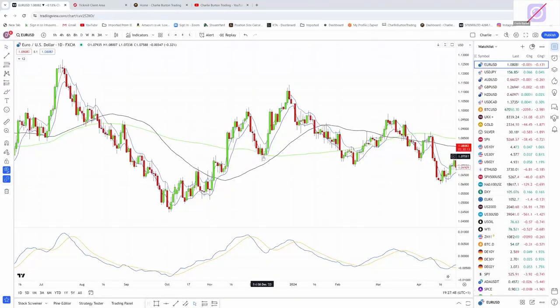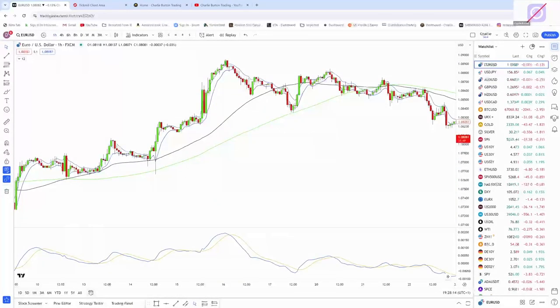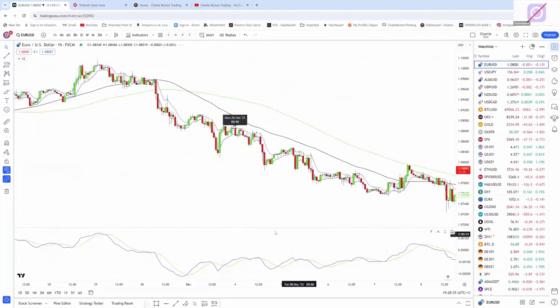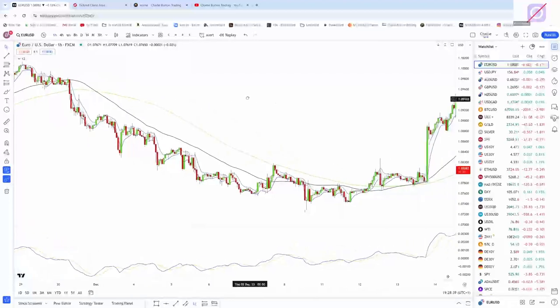So what was I doing at this point when it was pulling back into this price zone? Okay, let's go and have a look. I'm going to go straight there because I remember a lot of my trades. This was from December of last year. It was diverging at that point as it came down into that price zone on the hourly chart. So I'm going to go to the hourly. I'm going to take the chart back to 2023. And actually, let's just bring it to December. Okay, let's do it.